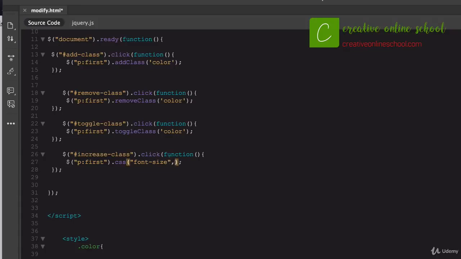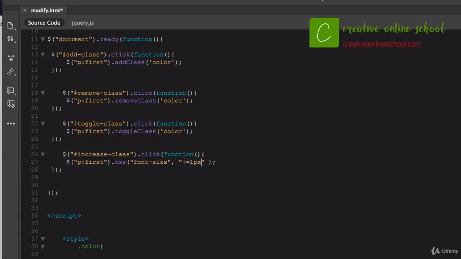That is what we're targeting through CSS right there, is the word font size. And we do a comma. We'll open up another set of quotes right there. And what we will do is we will add, now this is kind of a little bit of programming right here, a plus equals 1 pixel. So it's going to add 1 pixel every time I click on it. So I can keep on increasing the size of this.